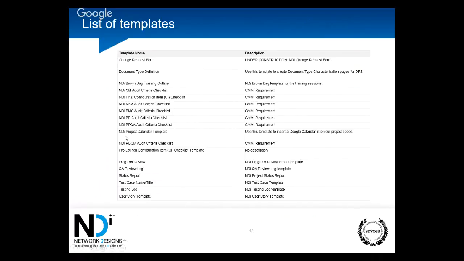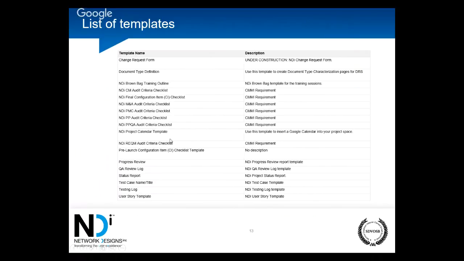The NDI is supposed to be on the template name side. But so we've got change request forms, document type definitions, the brown bag training outline, CM audit criteria, that's a checklist, configuration item checklist, M&A checklists, PMC checklists, PPQA, project calendar template.